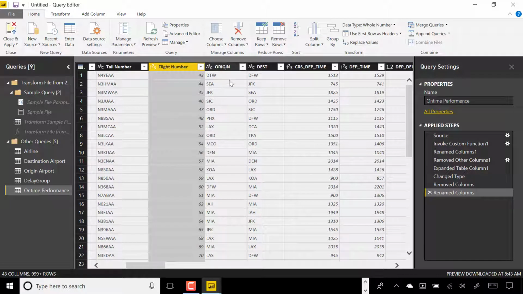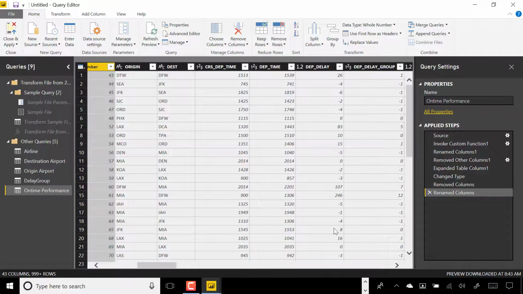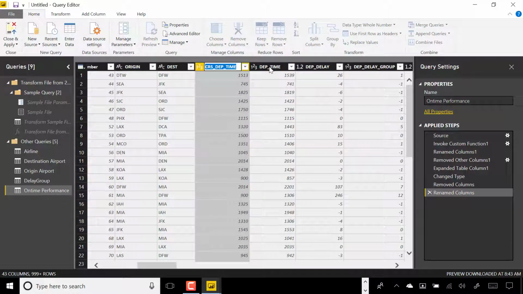Origin and destination will actually be keys that we'll use to point to their respective lookup tables. So I'll actually hide those columns in this table. So I'm not going to rename them. And there are several other columns that I'm not going to take the time to walk you through, but I'm just going to go rename each of those that I care about.